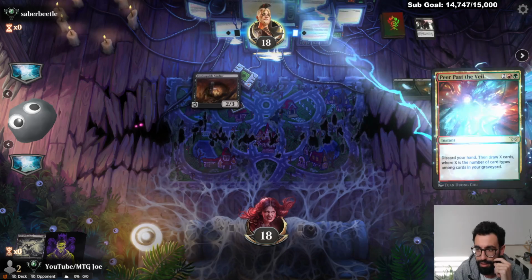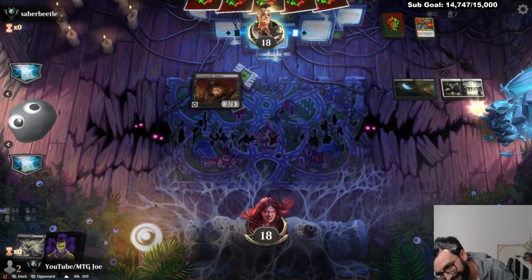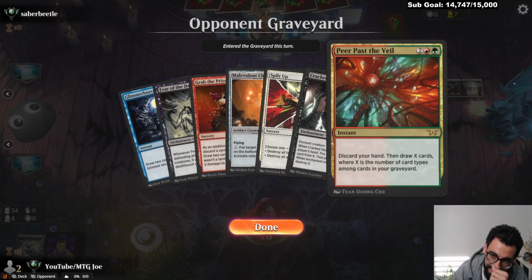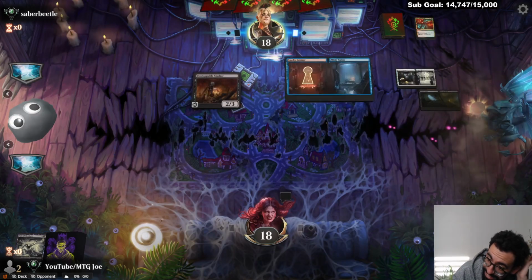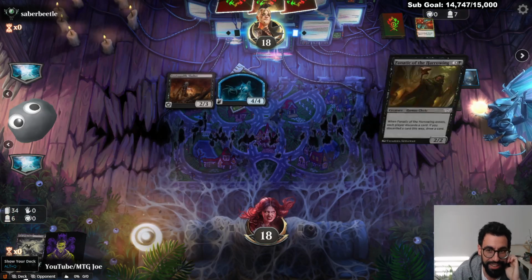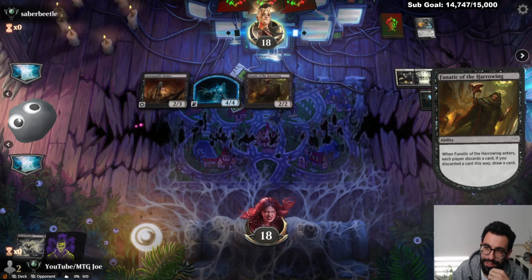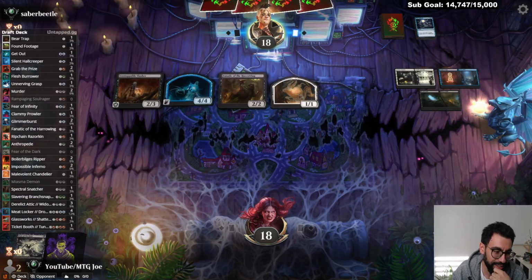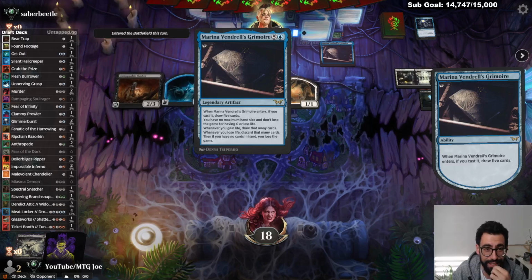Kidding me? Yeah. Split up into Past the Veil. What a combination. Have the slasher in hand, slow play it. Probably have reanimate here. Not out of it, but good.